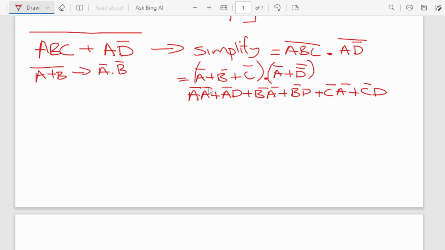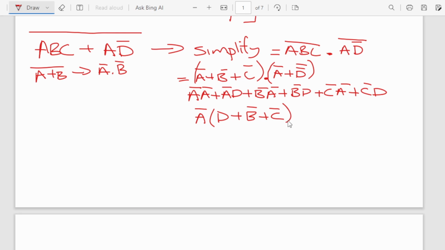Right, so now we can cancel this too. So again, A bar times A bar is going to give us A bar. Right, and now we can factor out A bar from the rest. We will get D plus B bar. Now again, when you factor out A bar here, we will have B bar. Then we also can factor out A bar from here as well, so we will get plus C bar. Okay, this should be C bar, and this should be B bar C bar.